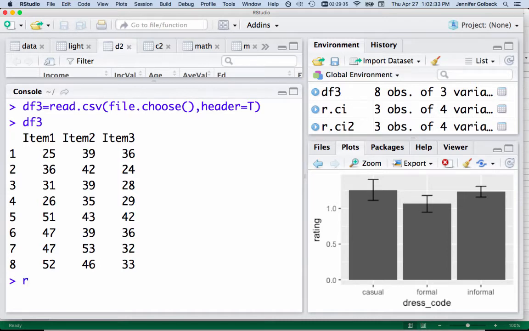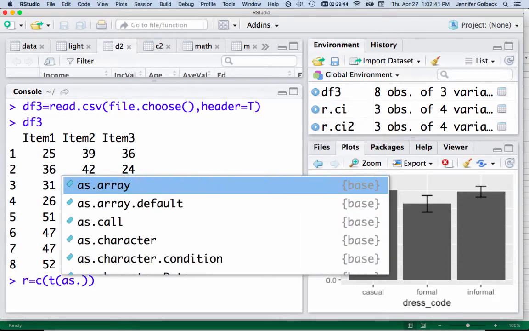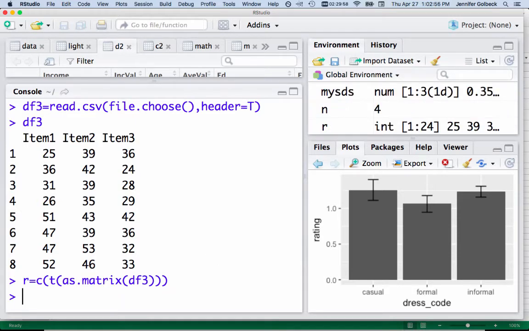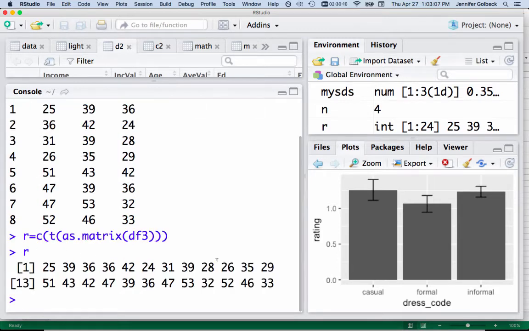So we're going to put this in a vector called R. Remember, we use the command C to put things in a vector. T is going to flip this around into the right form. And so we say as.matrix(df3). And so that basically takes this grid of data, it treats it like a matrix, and it's going to transpose it in a way that we get it into our vector. We're going to look at some more examples of this with data formatted differently. So don't worry if you feel like you couldn't maybe reproduce that. Once we've got that, what we can see is that we have our data. Now all of our rows are just strung out into a single vector.